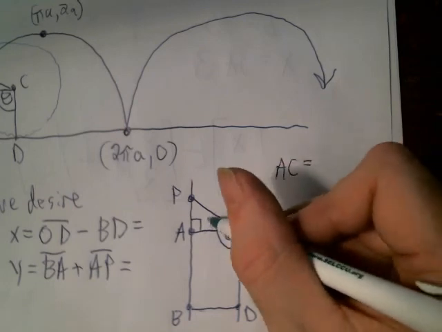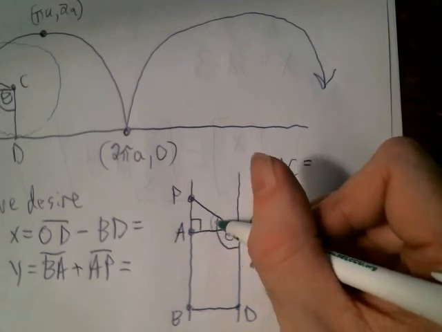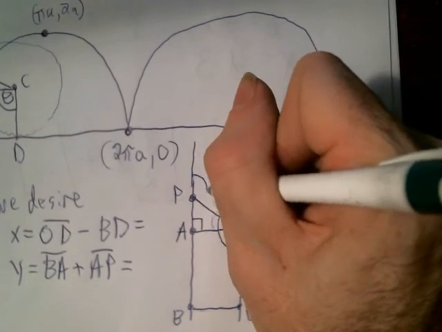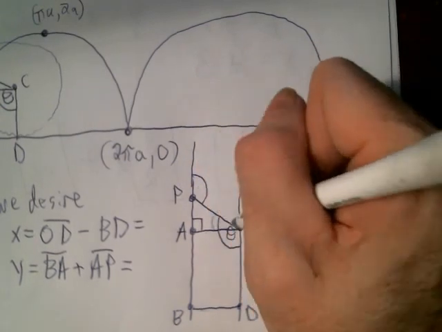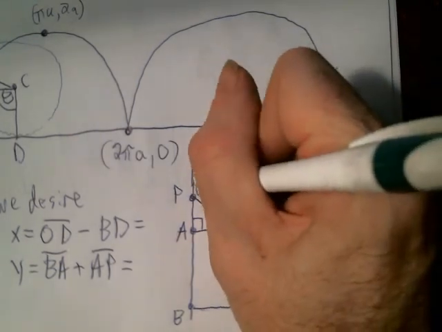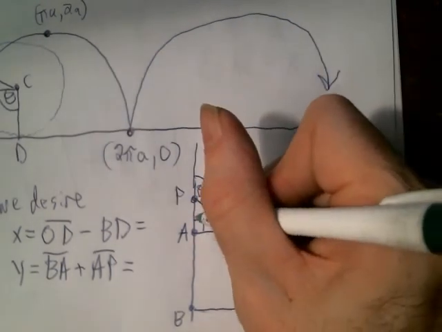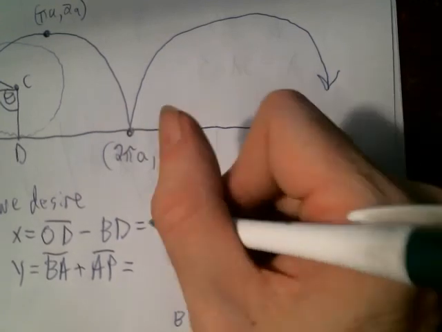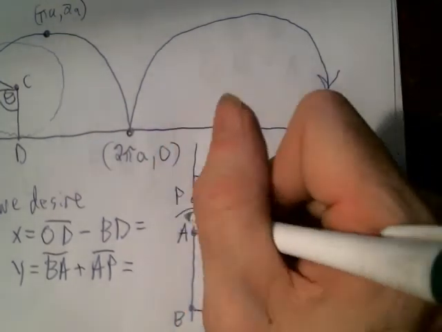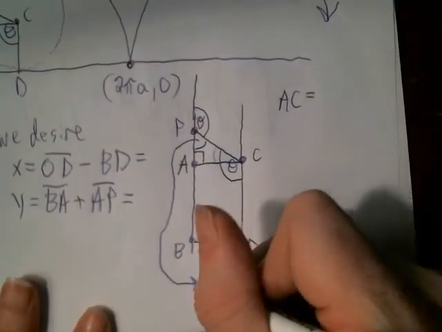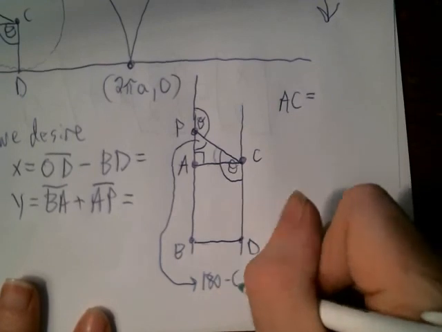Okay, I don't know this angle. So that's kind of an issue there. I do know this angle though, right? I do know this angle is the same as this angle because they're opposite interior angles, right? And then this angle right here, because this angle and this angle add to 180, must be 180 minus theta. So let me write that somewhere. That angle there is 180 minus theta.